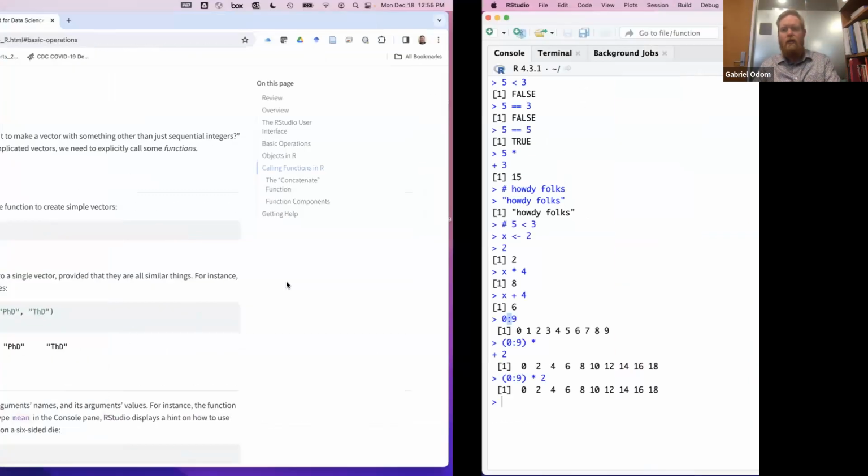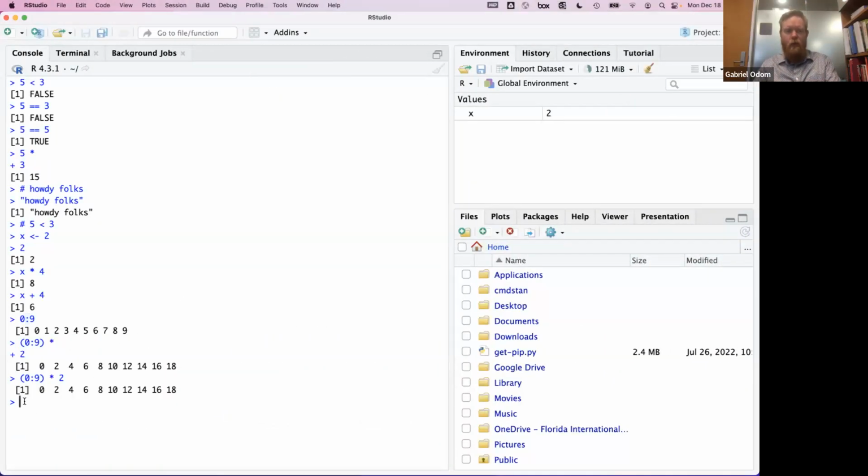So when I mentioned earlier that we could create an ordered set of just about anything, not just numbers, we can create an ordered set of words. So this is an ordered set of character strings.